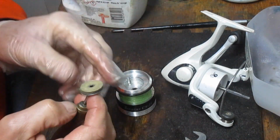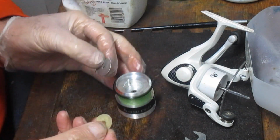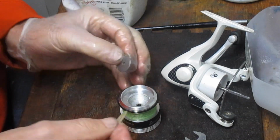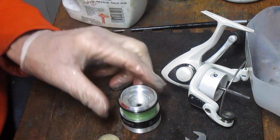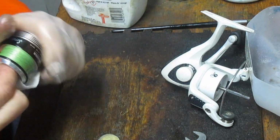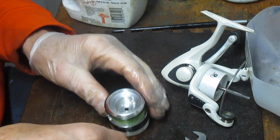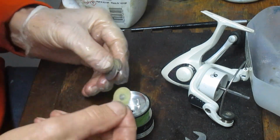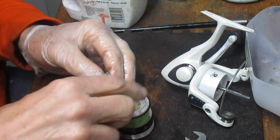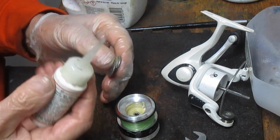So we have felt washers here. And felt washers, there's nothing wrong with them. They're used throughout the ranges of fishing reels. Shimano on their high ends use felt washers. If you find that you're fighting very big fish and you're tearing them up, well, then you want to replace them with carbon tex, but you don't have to. So felt washers need to be kept flexible, and to do that you use fishing reel oil.